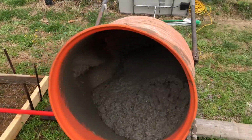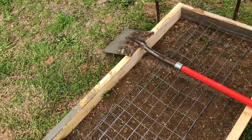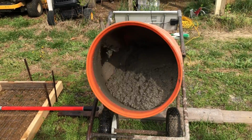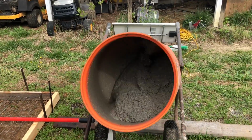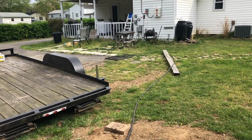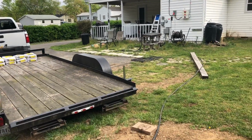And then I've got 2 bags in here. So 2 bags will bring me up to about here. And then it looks like we may end up being 2 more bags to finish this on out. So if that's the case, then I will end up with about 6 bags left over, which will give me a long way toward, see those black forms over there? I've got those already set up and kind of ready to go for pouring cement to continue that walkway out.